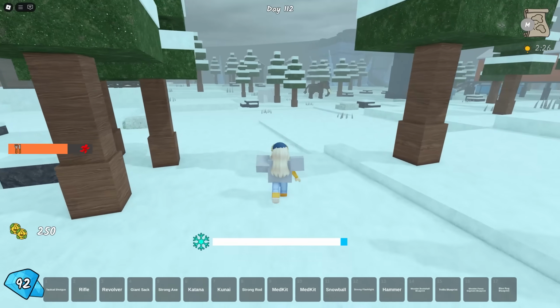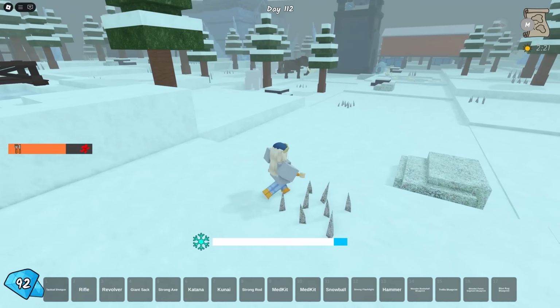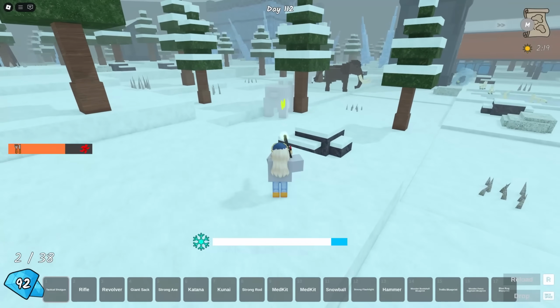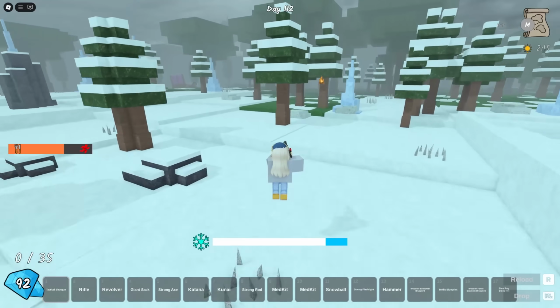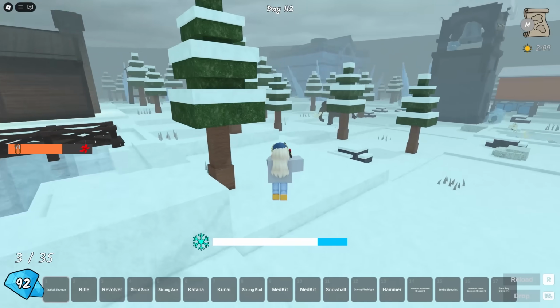Okay, guys, we are now back inside of the winter area, and you're probably wondering why on earth we are here. Well, I'm going to show you. We're here to get bait for the fish. Oh, don't chase me, don't chase me. Okay, we're here to get bait for the fish, and I mean all of this meat right here.